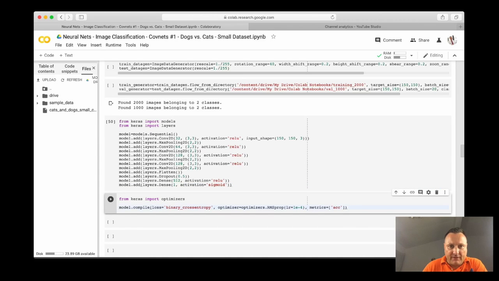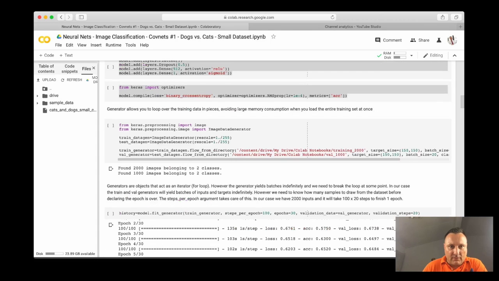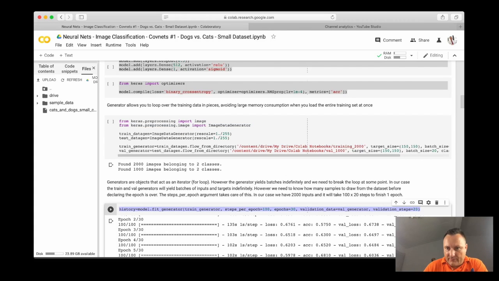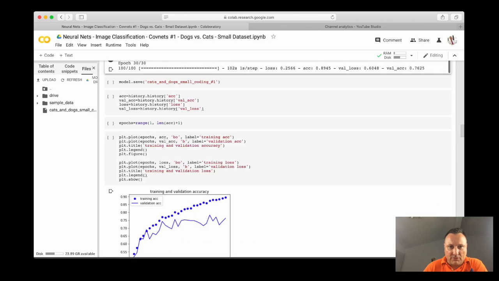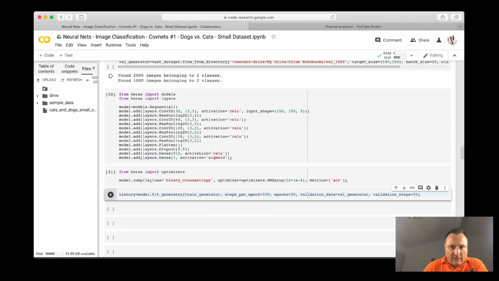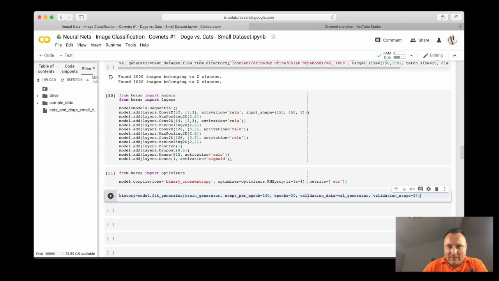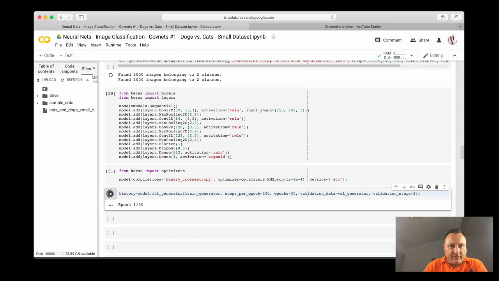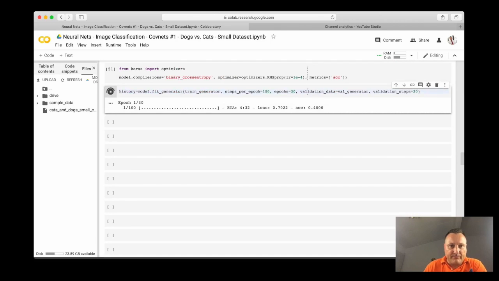And now we're gonna fit the model. Let me see here. Here it is. So let's copy that. And you see, this comes behind the data generator. So we need to make sure. No problem. So let's paste it. And there's basically no change. The only thing we changed is that we use data augmentation. So let's fit the model. And obviously this is gonna take a little bit of time.